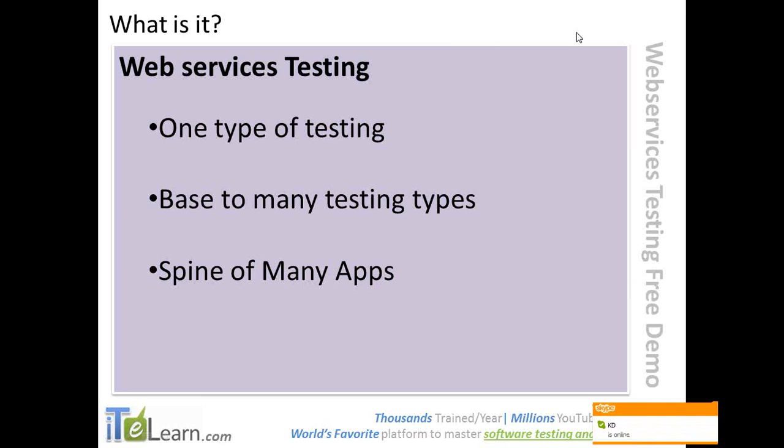And web service is something that acts as what we call a middleware. It's a communication channel, as we have discussed earlier. It's an intermediary thing which will help the two applications to communicate. So that's where it acts as a spine for many applications. So having said that, we'll move on to the next slide, Karthik.